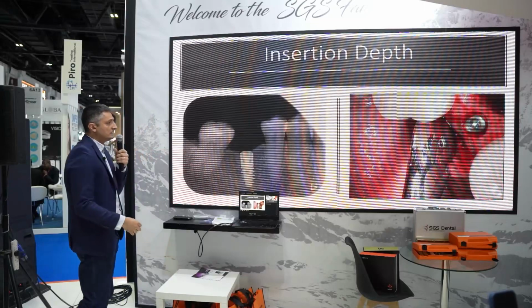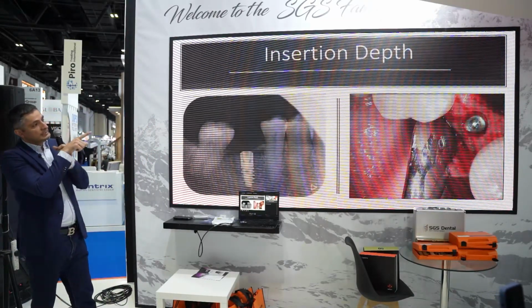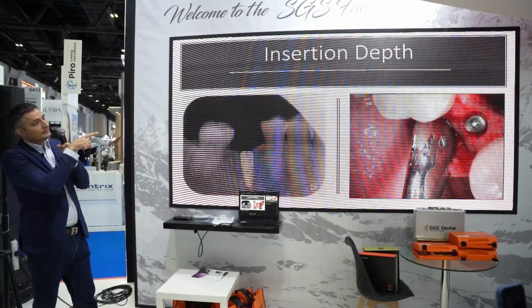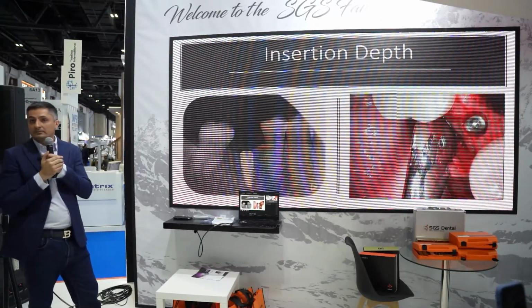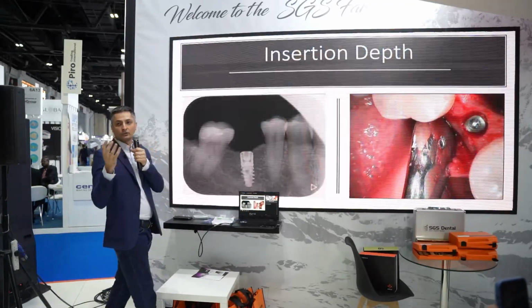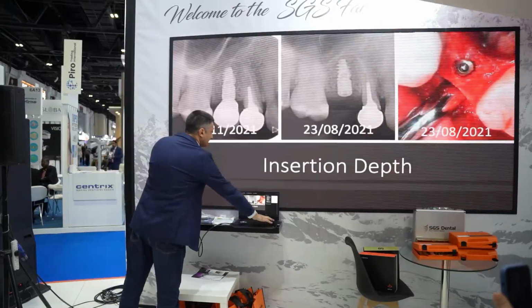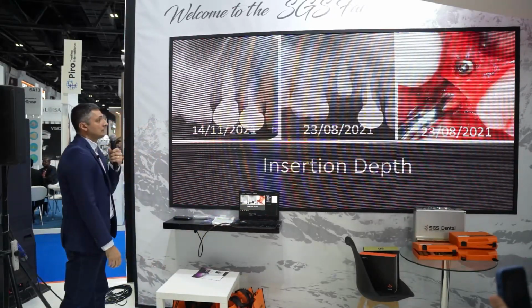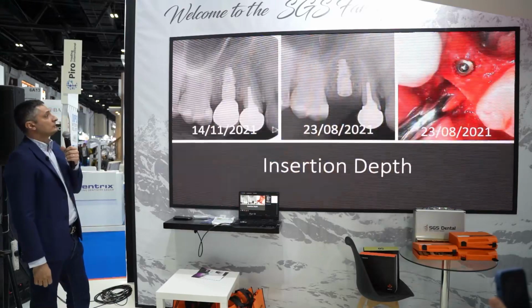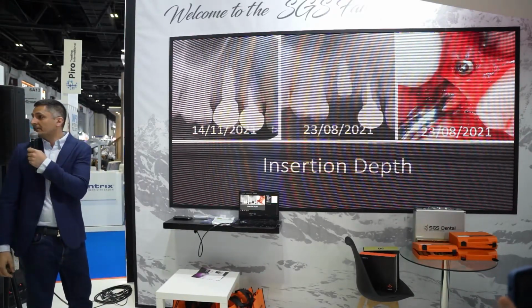So, this is how I work. This is a simple case. I only put the implant below the crest, maximum 1 millimeter. This is the first point that I'm talking about, to prevent, for sure, the early marginal bone loss. This is another simple case, also in the maxilla. Same, good result, everything is okay.